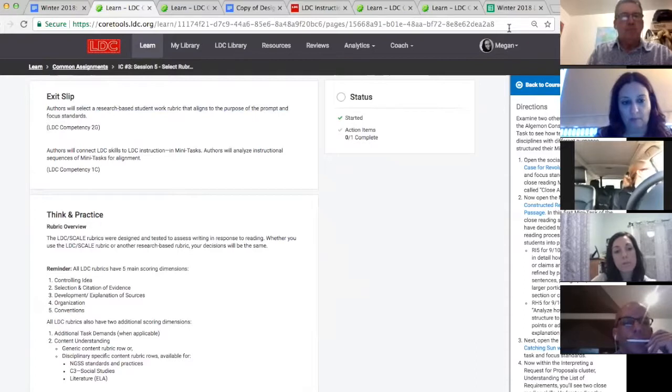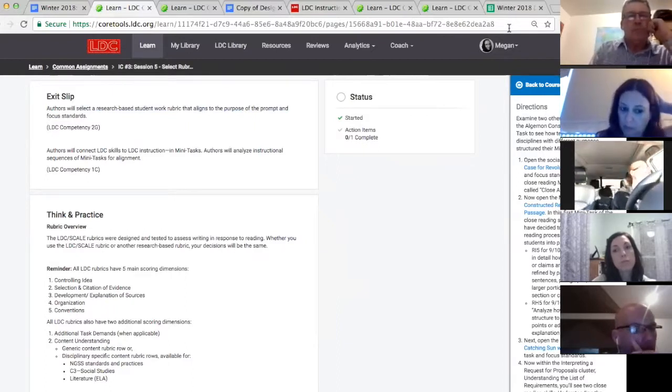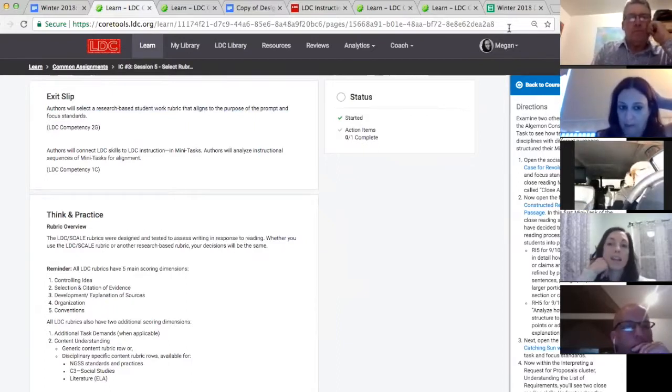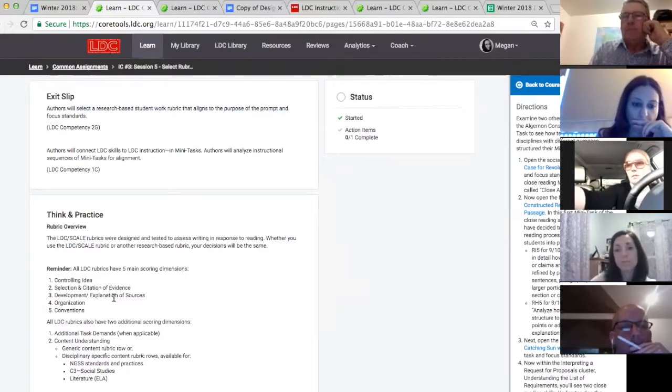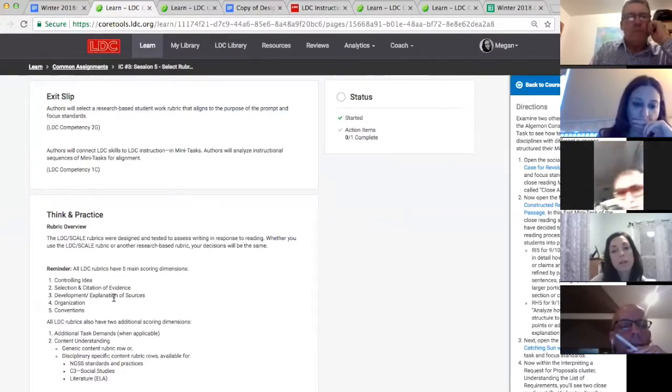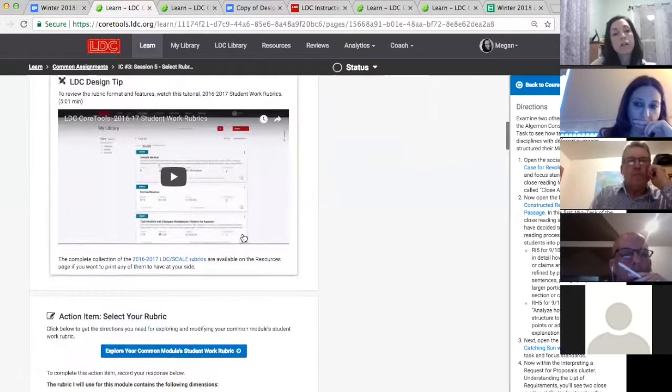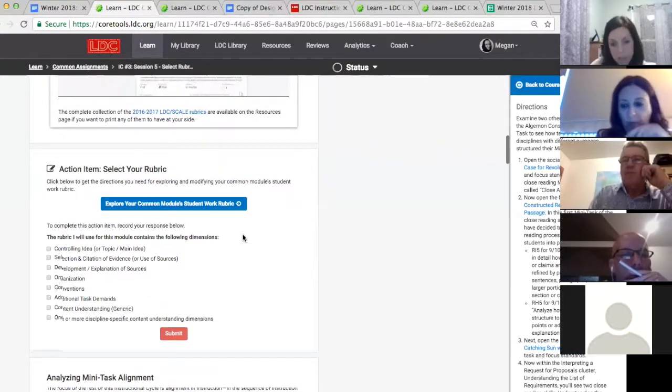Yeah. And also picture at this stage, if you're really in instructional cycle 3 with a team, ideally they've seen the LDC student work rubrics before, and ideally they used it on that second module. Or if anything, they're more aware of the scoring dimensions on it. So it could be a quick bit of pre-work at this stage, or that's the ideal. Any other items, even in the coaching tips section, that stood out to anyone?